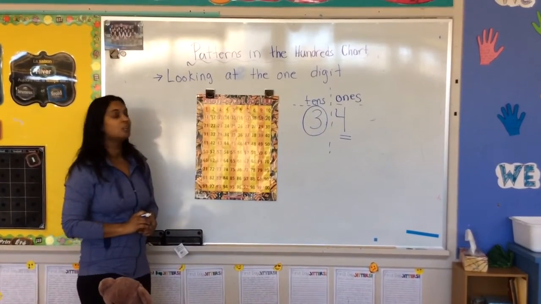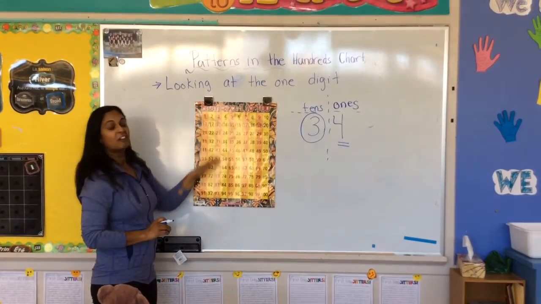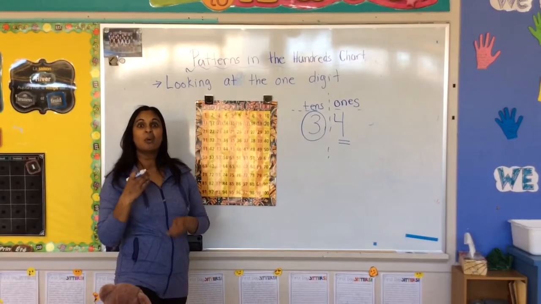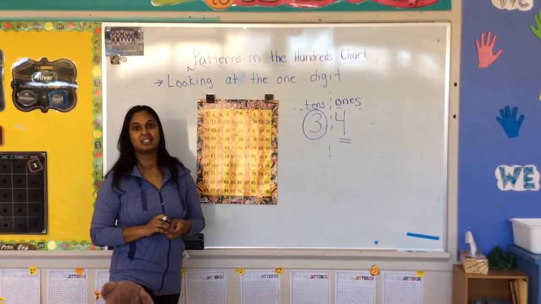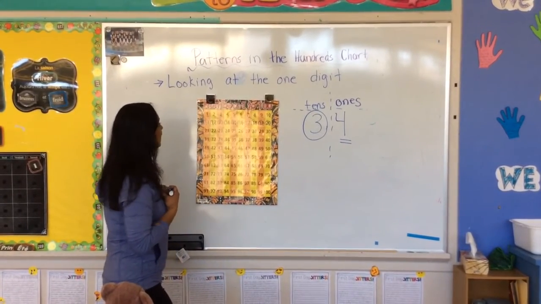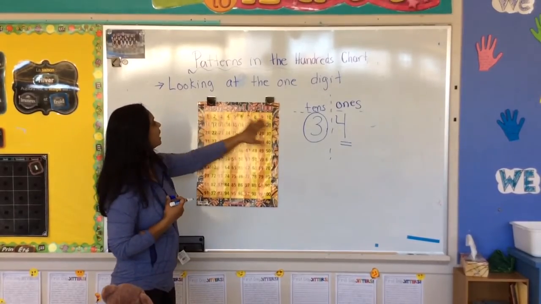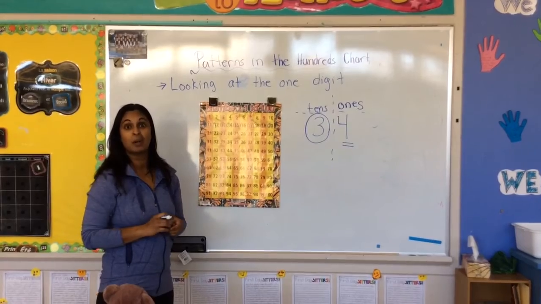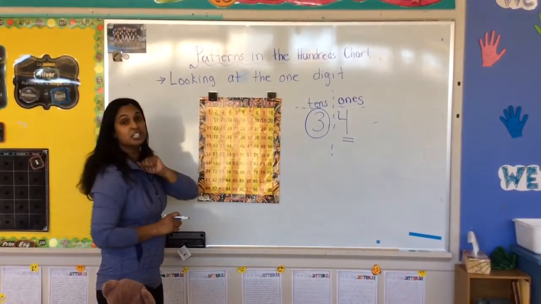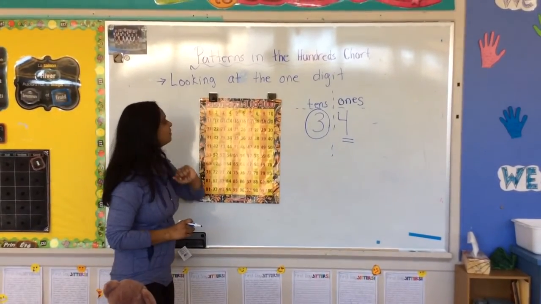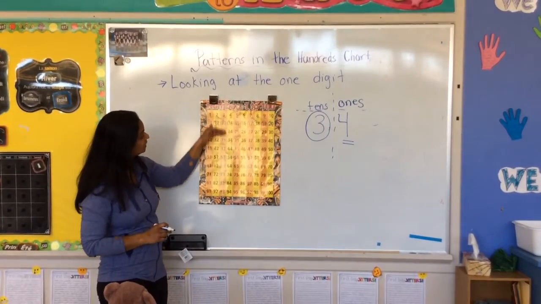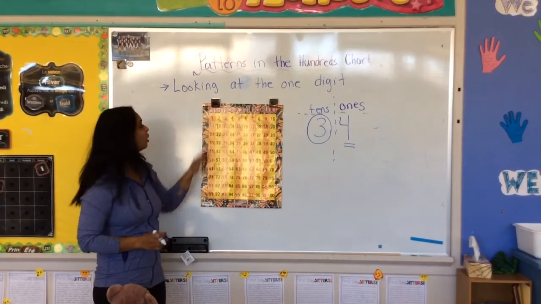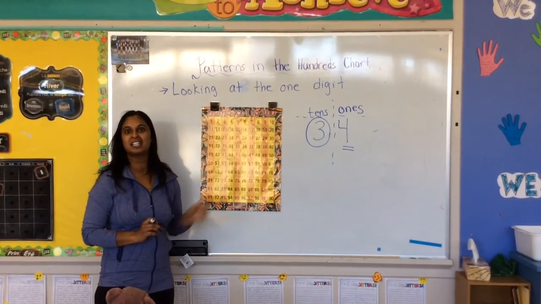So today in your book, you're going to be focusing on finding patterns, but then looking at the ones digit to see what kind of patterns are happening in the ones digit. So right now, by looking at the hundreds chart, I can tell that all the yellow numbers have either 2, 4, 6, 8, or 0 in their ones place. And all the orange numbers have either 1, 3, 5, 7, or 9 in the ones place. And that continues all the way down our hundreds chart. So it's fun to look for these patterns. And I hope you have fun today looking for your ones digit and finding patterns.